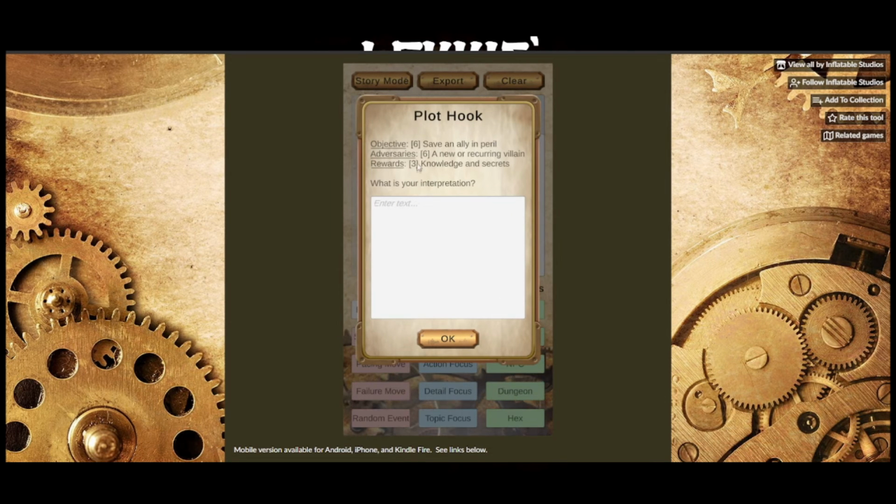So this is what happens when I am in story mode. This window opens and I need to type here my interpretation. So objective, save an ally in peril. Okay. Adversaries, a new or recurring villain, and reward, knowledge and secrets.